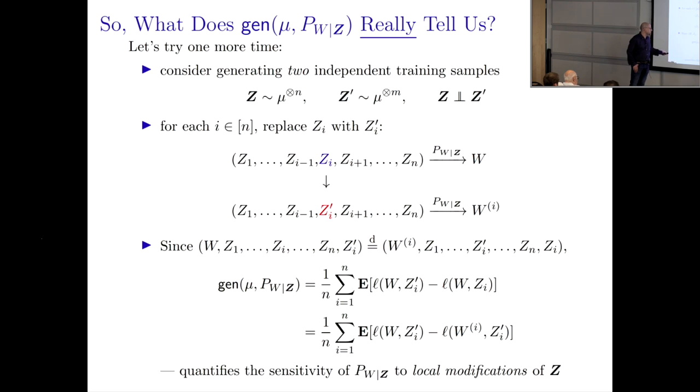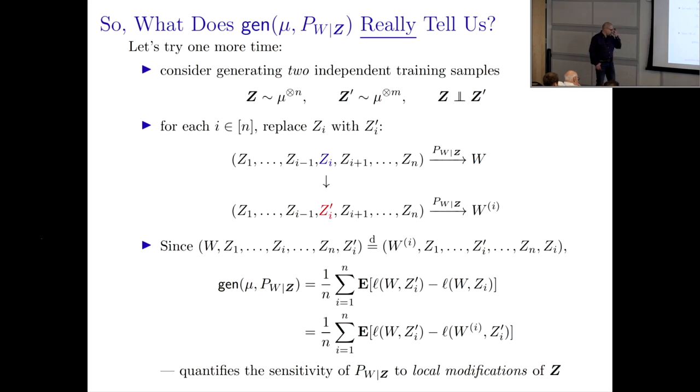So once I write down the generalization error, you see this population loss of W is the same as the empirical loss, but on a fresh, independent data set, right? This first term is simply saying, okay, what I'm going to do is generate an independent example, Zi prime, and look at the average loss of W. W was learned on the original, unprimed Zs. So I just substitute that in, and I use this distributional equality in each term. Here I keep Zi prime, but here I can switch Zi prime and Zi, and then I have to rename Wi.